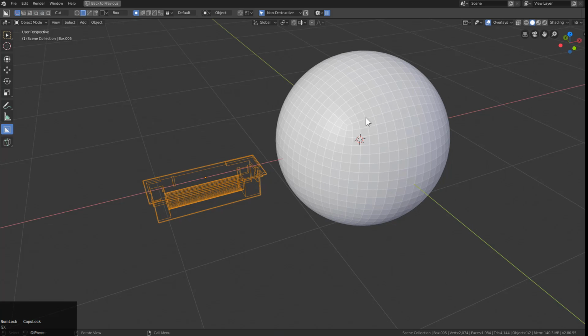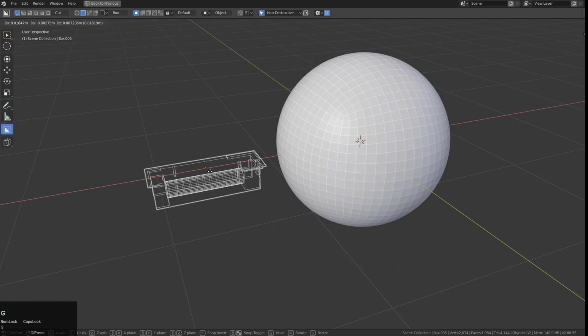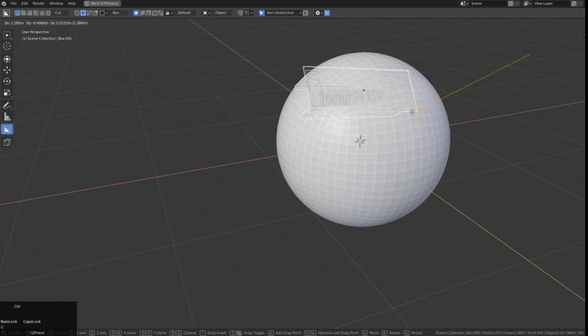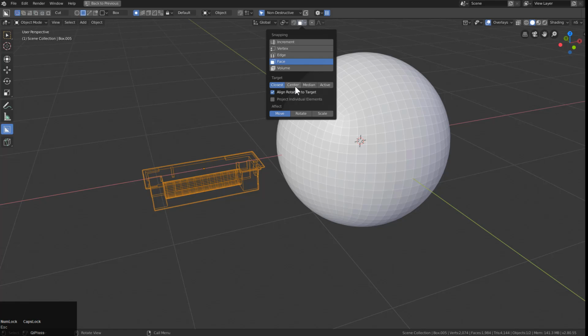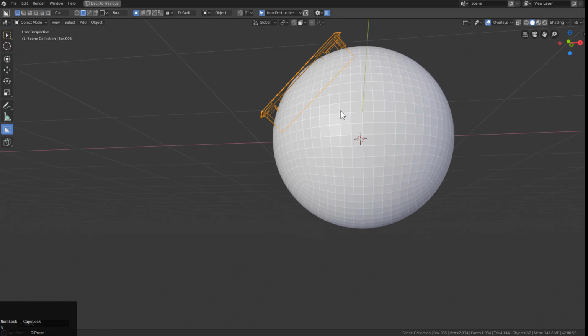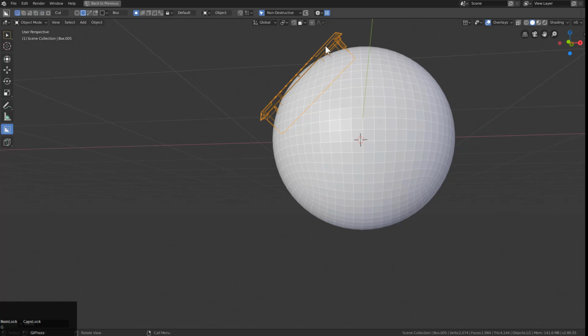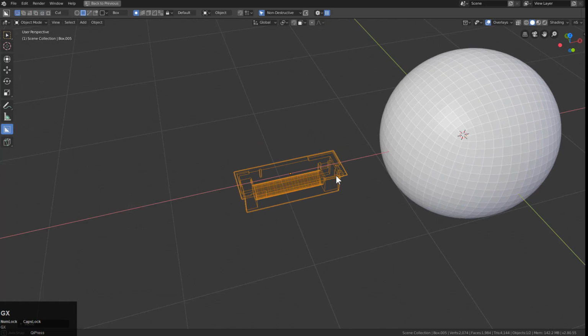So if we plug this in here, I can tell you already what it's going to look like. However, we'll align the rotation and target. I'm just going to shrink wrap it on the surface, and we'll set it to surface center, or target be center, so that way when we put it on it, we can see what it looks like. So that's what it looks like if we were to plug it in, with the area being obscured being the cut, of course. But for the sake of time, I'm just not even going to bother.